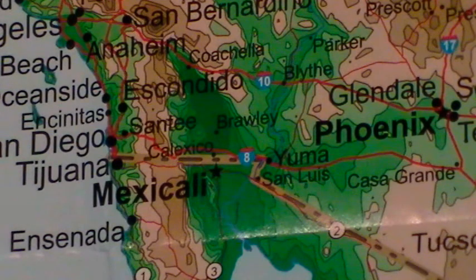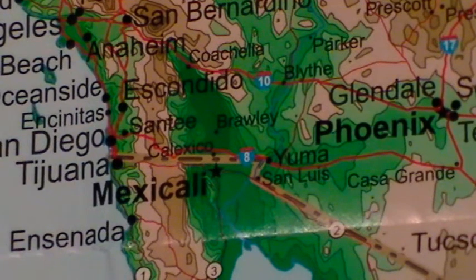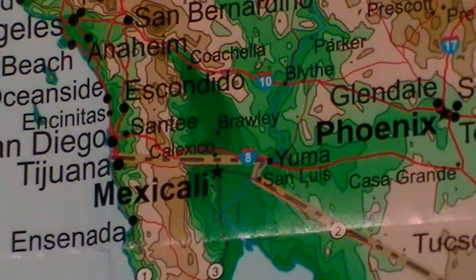Flooding the Salton Sea would first create a huge construction industry for the canals. Parts of Mexicali and Calexico are only about five feet above sea level, and the Suez Canal is about 80 feet deep, so you wouldn't have to dig that deep. You could line it up with where the original Alamo Canal broke loose near the Mexican border and let the water do some of the work. Once the area floods back to sea level, you wouldn't need any locks in that canal.